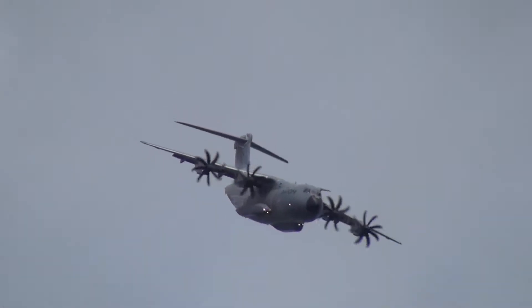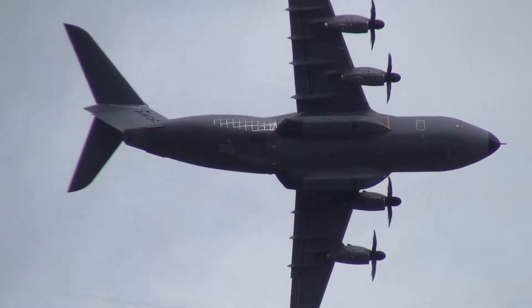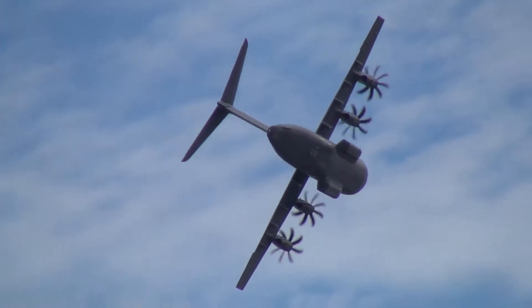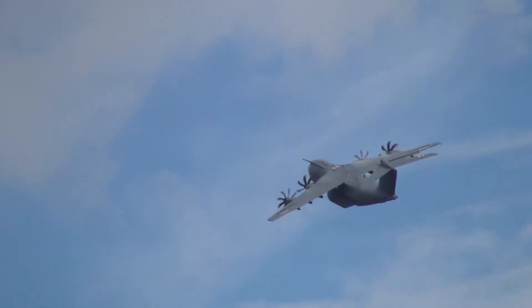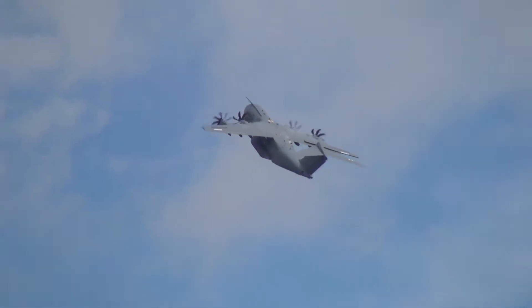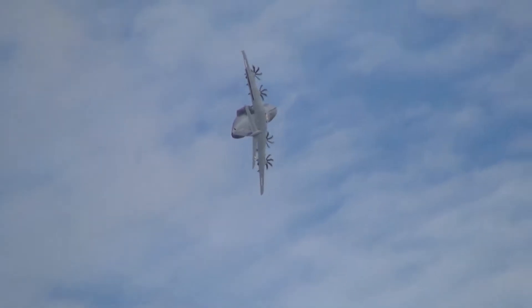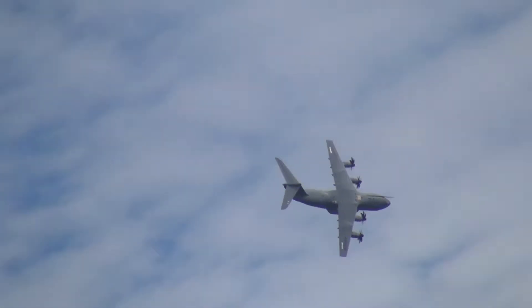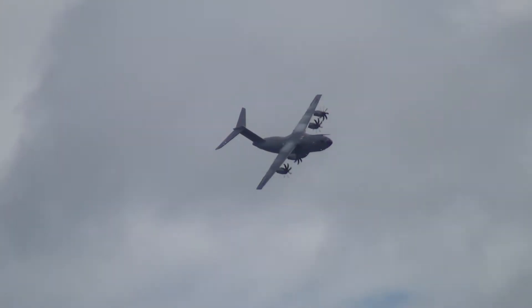The aircraft is also capable of air-to-air refueling if customers so desire, everything from helicopters to other large aircraft and fighters. One of the things shown here is how this aircraft is fly-by-wire controlled with a very wide flight envelope — up to 120 degrees in roll, no limits in pitch, and the aircraft has a roll rate of some 35 degrees per second.